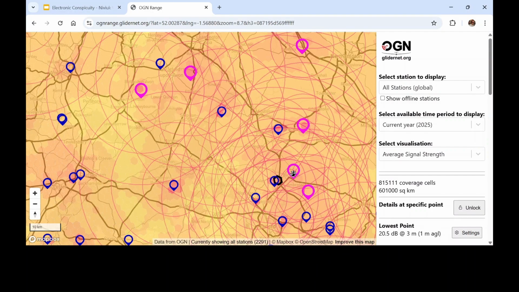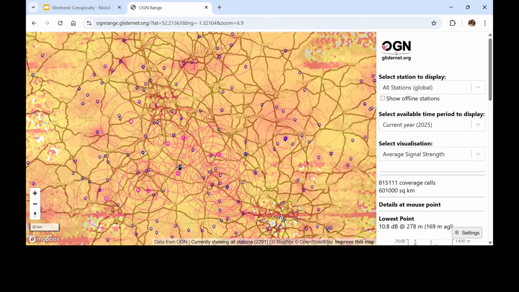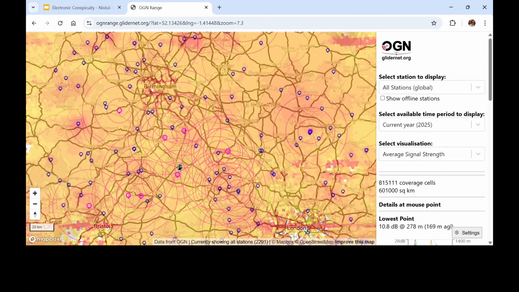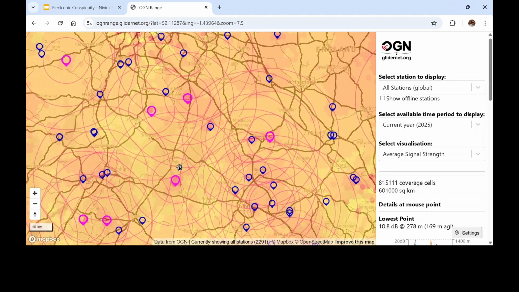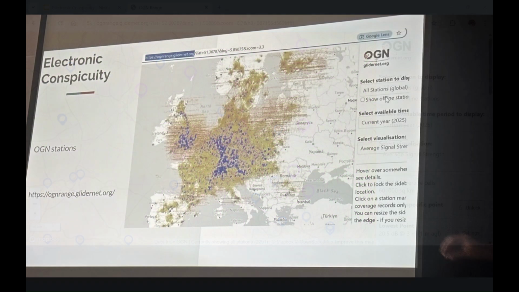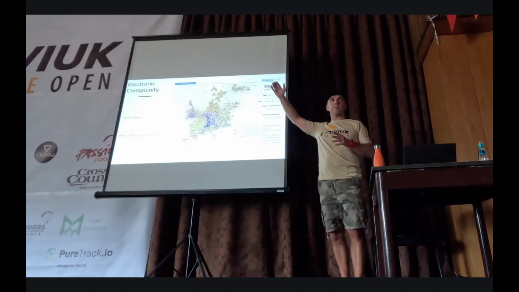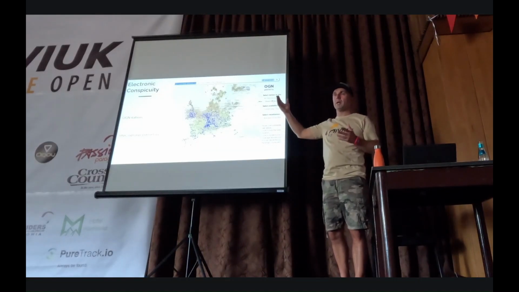So the blue dots are the stations themselves, where they're placed. Unfortunately, you have to zoom out to see where exactly they're placed, but you can see that they're quite dense. Each station has quite wide coverage, which is represented by orange or yellow colors. Typically, the range of one station is pretty big because aviation flies quite high. We tend to fly higher, and that expands the coverage quite well.